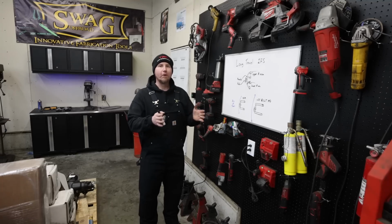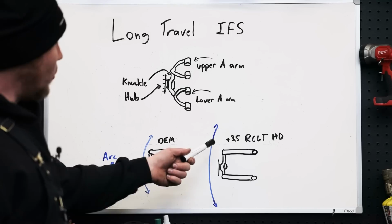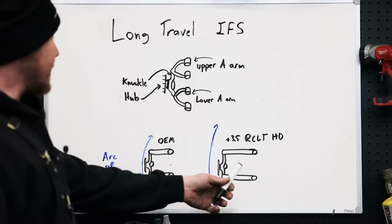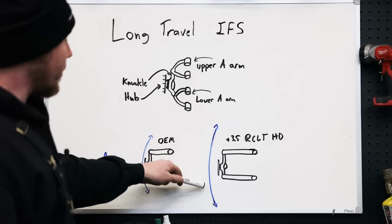The control arms aren't very long. It's good enough for the highway, but as soon as you go off road, you will notice very quickly that it's not super smooth. And so with the plus 3.5 RCLT HD, these control arms are now 3.5 inches longer than stock. And this is gonna make it to where this arc is smoothed out.